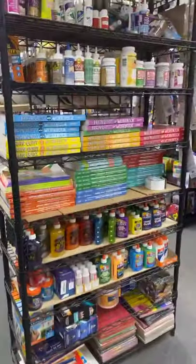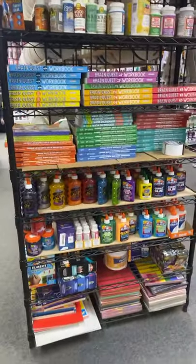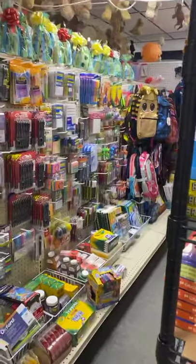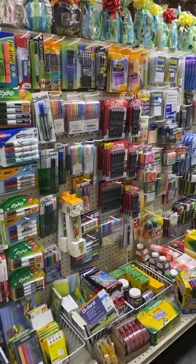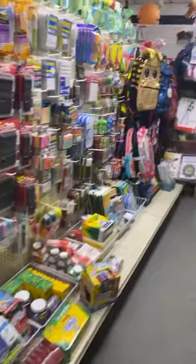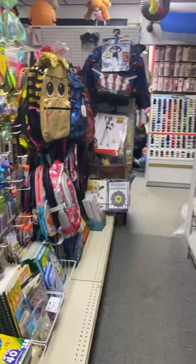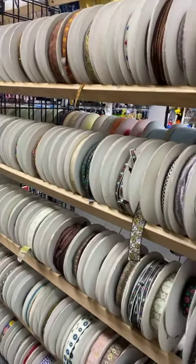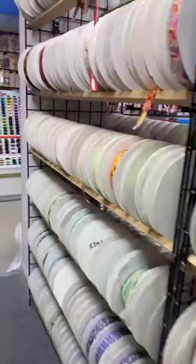We also have workbooks and glue for all of your projects, as well as glue for slime and construction paper. We've also got backpacks, candy mugs, all your school supplies — pens, markers, all those kinds of things, with a bunch more down that row. We do have some kids' costumes for Halloween — not very many, but there are a couple on hand. We also have trims for all of your parka needs, in a variety of colors, styles, sizes, and widths, and we cut them by the yard.